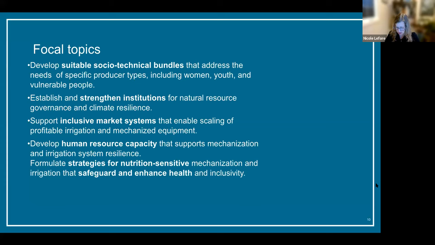As Rob mentioned, mechanization actually has a really good fit with the topics of agricultural water management. This is a surprise to some people, but irrigation is often the first form of mechanization that takes place for smallholders. They're mechanizing water lifting, so they're buying pumps, and that's often the first investment they make in mechanization. Also, irrigators tend to adopt more inputs to be successful, so mechanization also fits with the expansion of irrigation. And it also enables us to look at that full range from rainfed to supplemental to dry season irrigation.